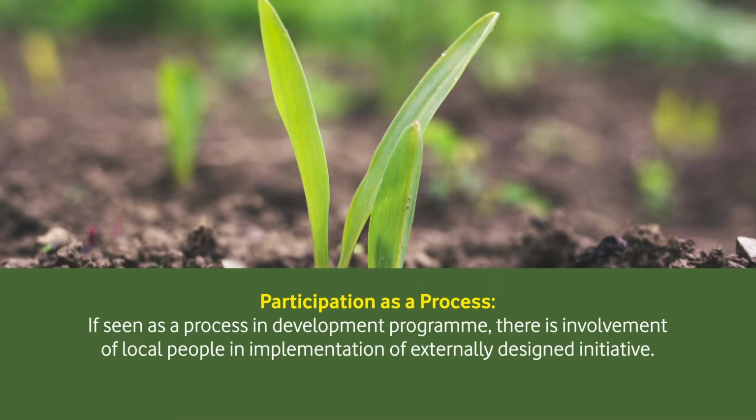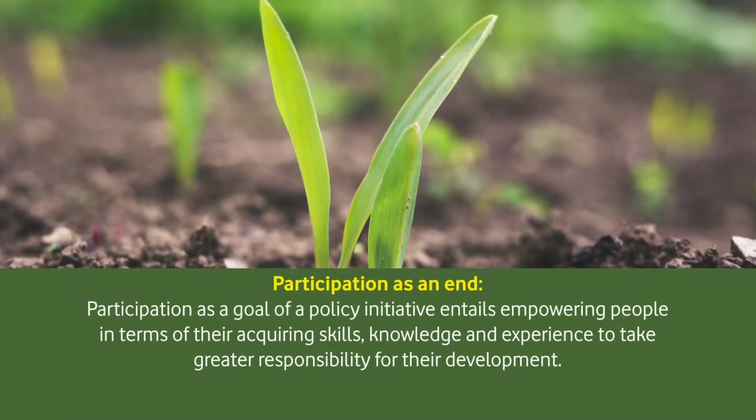Then participation as a process. What happens is that when people participate in a particular development program, they become a process. There is an involvement of local people in implementation of an externally designed initiative. They are the parts of the process, but the program has been designed by an external initiative, or what we call the top-down approach. The decision was made somewhere else and people are only participating as a process because it concerns them, their resource utilization or their developmental program.